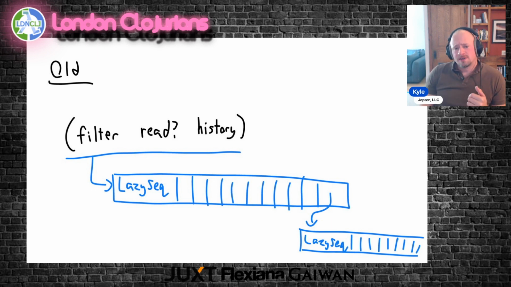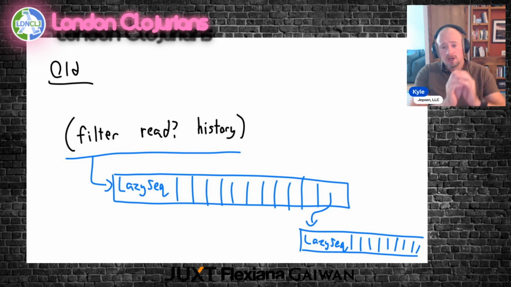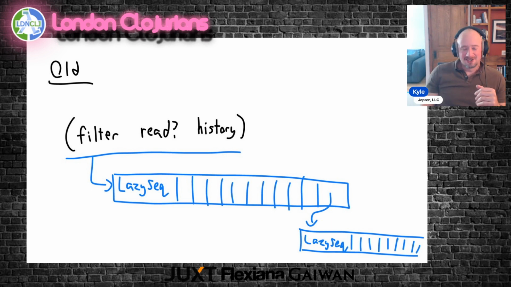Another huge cost in Jepsen was filtering and mapping over histories. There's a lot of places where I did a naive filter or naive map, and that's fine until you start getting really big. And then it starts to weigh you down. In particular, filter gives you a lazy seq, which I believe is 32 element chunks at a time. And if you want to iterate over it, you're going to be materializing seq pointers into that seq. So you have a lot of garbage allocation. And if you wrap several stages of filters, you're doing wrappers on wrappers on wrappers. It creates a lot of garbage pressure.